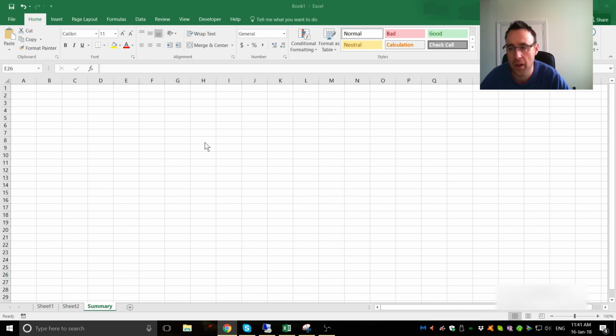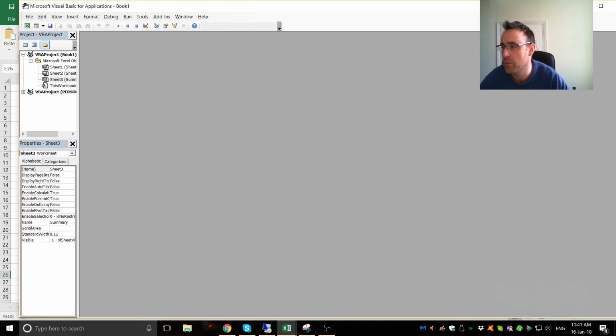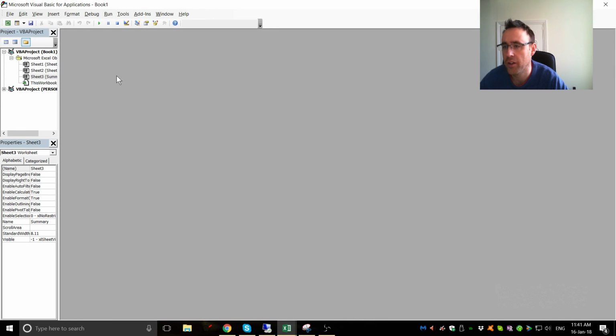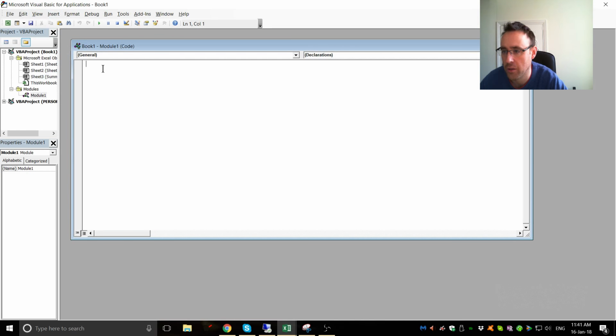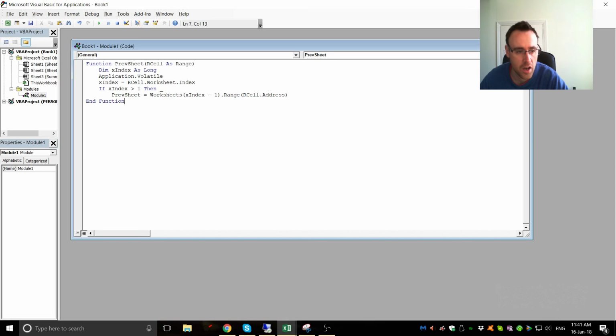So the next step, what we're going to do is use some VBA code. So if we press Alt and F11, like so, and you can't see that because it's on the other screen, so I'll just bring that across. And what I'm going to do is click Insert and then Module, and I'm going to just paste some VBA code into here, like so. I'll leave that on the screen for a second, and then we need to come out of there.